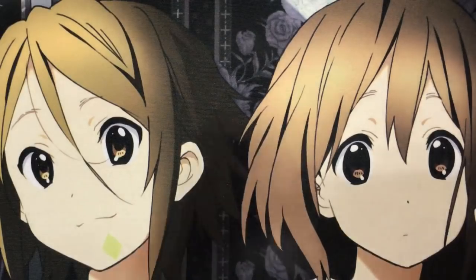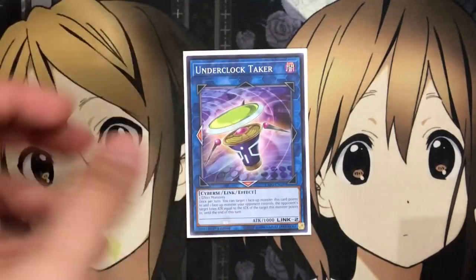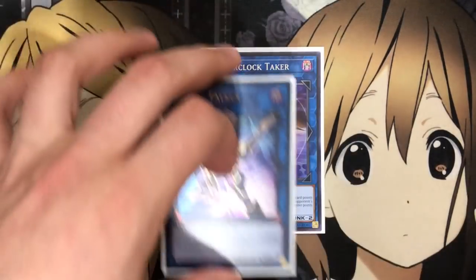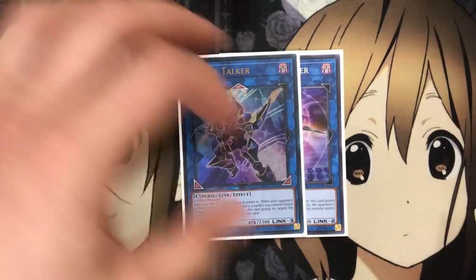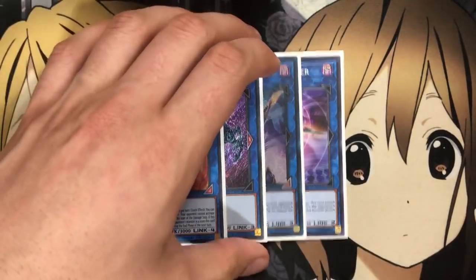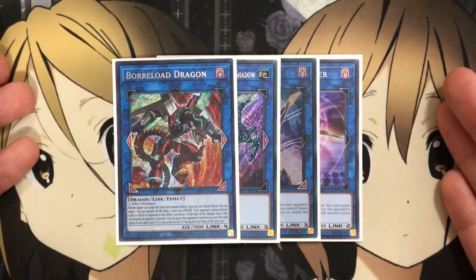And to finish up the extra deck, just a couple Link monsters. Be wary when you are going for these, because you have to remember the special summon restrictions, obviously, but still handy to have the generics Underclock, Decode, Gaia Saber, and Borreload in the extra deck. All player preference, truly, what Link monsters you want. Just make sure they're generic.